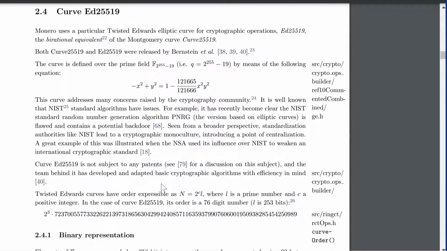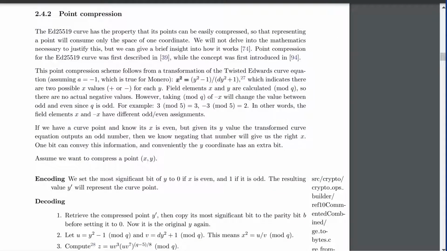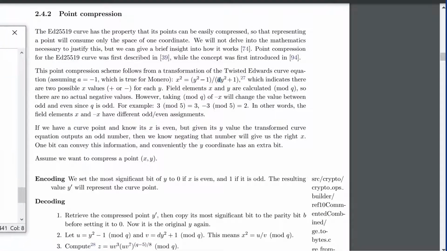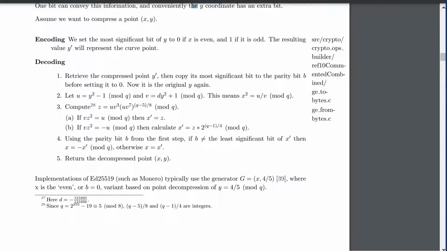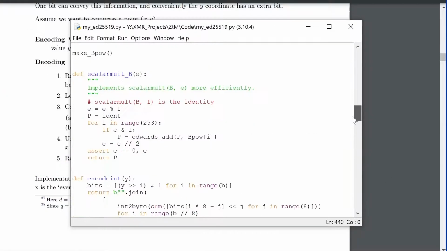We'll get there. So this relationship between x and y coordinates, we had mentioned d is just a coefficient. That's already been defined for us elsewhere in this library, so we can also see where that's computed. The actual value is, again, this fraction, 121,665 over 121,666, and the negative value of that. So we can see here in this library that was already defined.